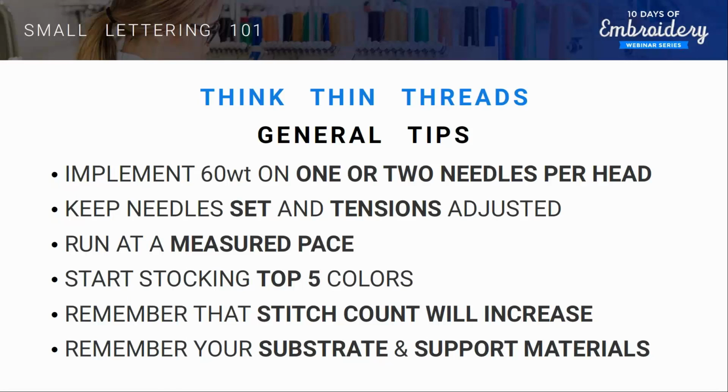A lot of people get upset because they realize, oh wow, now I have to stock my entire run of colors again in the 60-weight thread if I'm going to be doing text like that. But what I would say is the likelihood that your text is in every color that you run is pretty low. Start by stocking maybe your top 5 colors, or top 2 if you have to. White and black is the first thing that most everybody starts with.